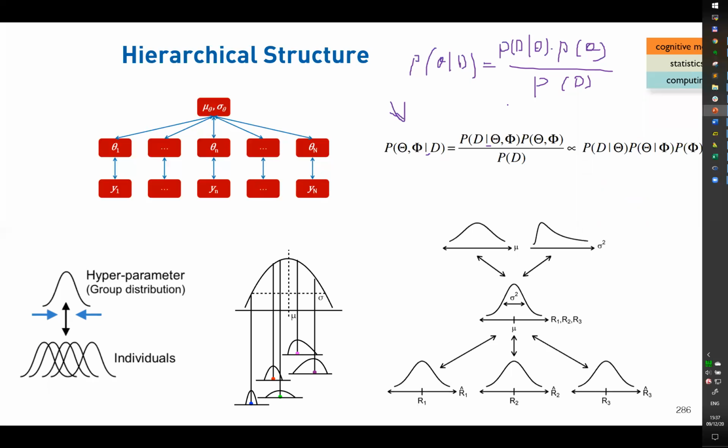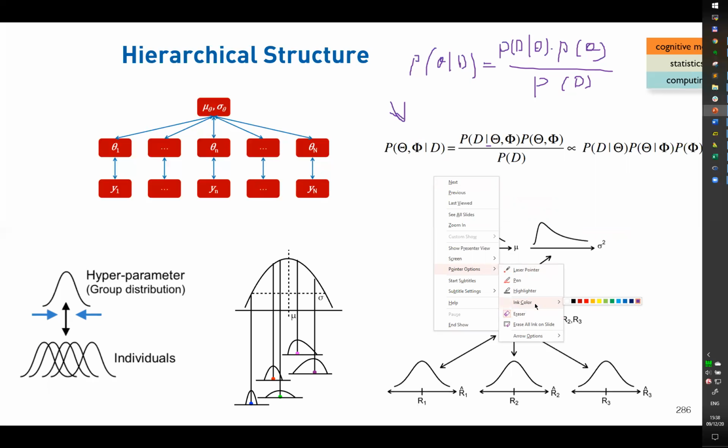What is slightly different is that there is one additional variable. This is called the capital phi. The capital phi means the group level distribution. If you simply take out the phi here and here, then this equation becomes entirely identical to the one that we are already very familiar with, okay? But we cannot take out this phi because we are doing the hierarchical fitting. Good.